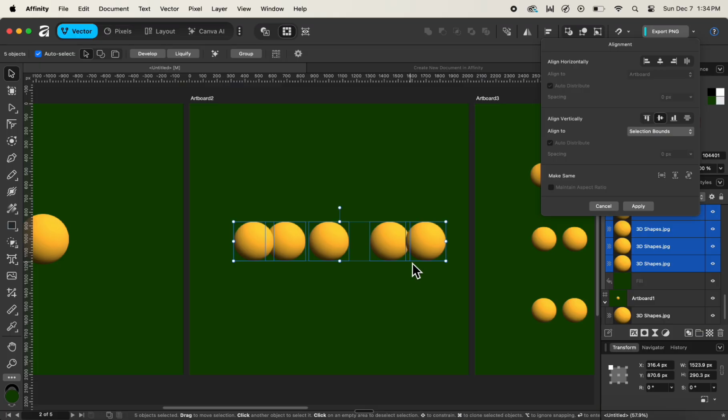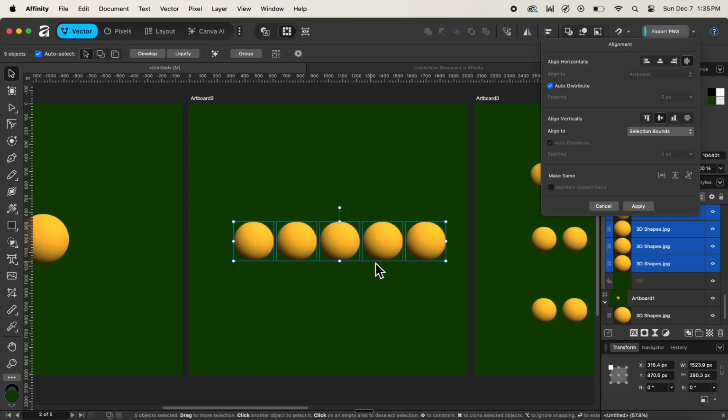And now let's distribute them evenly because the spaces between each sphere are not consistent. Let's navigate and click on this distribute icon right here to space horizontally. If you click on it, you can see that all the spheres have been evenly distributed across the collection of spheres. And this has been done automatically because we have selected the auto distribute option right here, which distributes the distances between each individual sphere automatically.